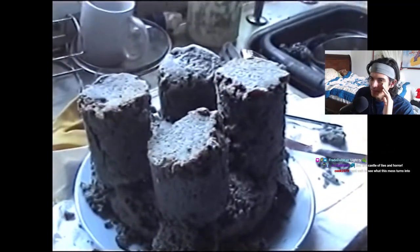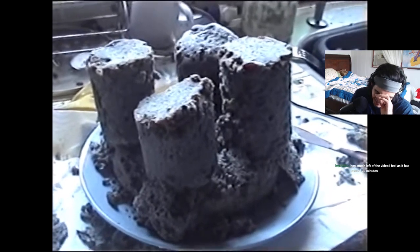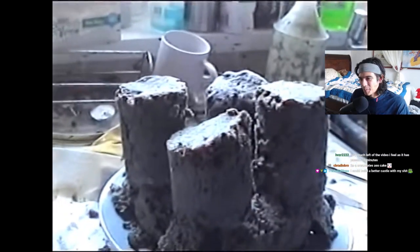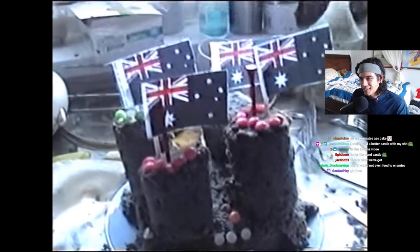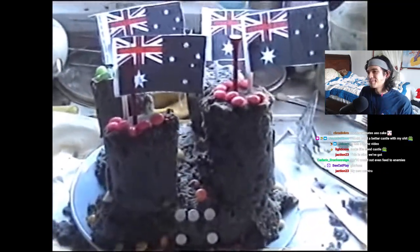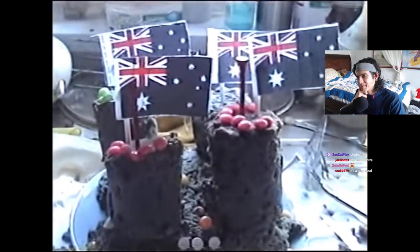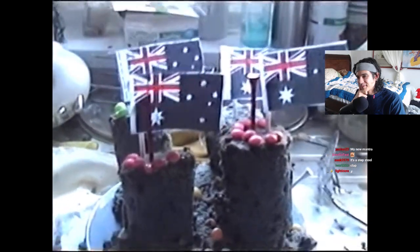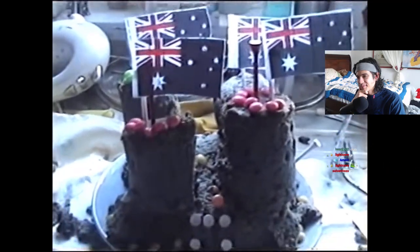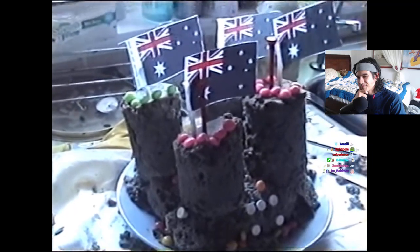Now then, I'm going to decorate this because, looking at it from my viewpoint, it's not 100% appetising, so what I'm going to do is decorate it and just give you an example of what can be done with this. The castle cake. Suitable for any party. As you can see, I've decorated it in Smarties, and I put some flags on top, and you might wonder why I've used Australian flags, considering there's no castles in Australia. Well, this project is about using whatever comes to hand, and we're just knocking about basically. And there you have it, castle cake.